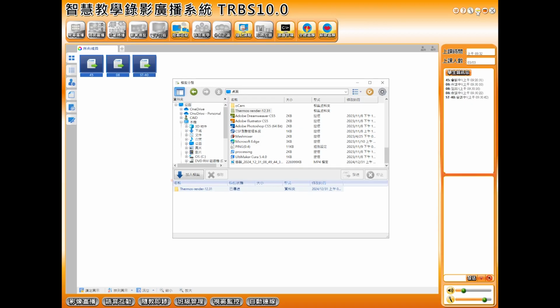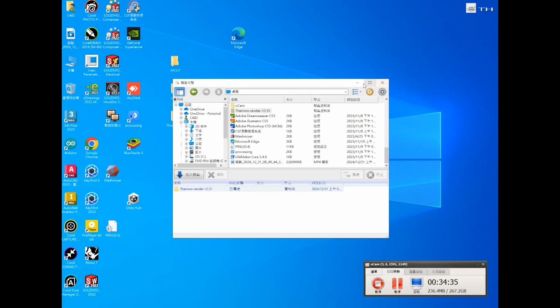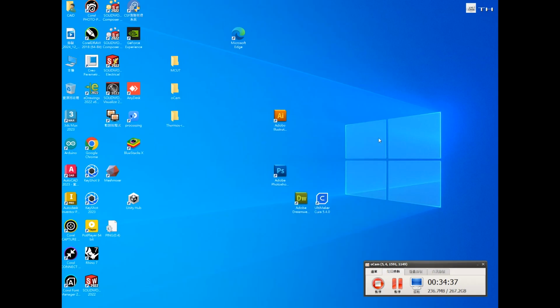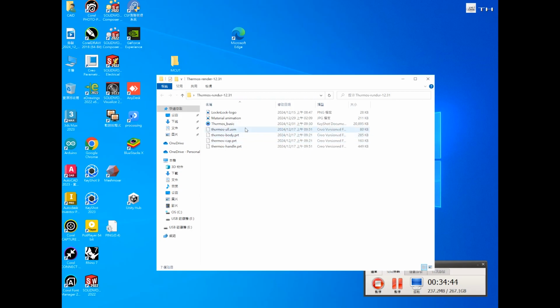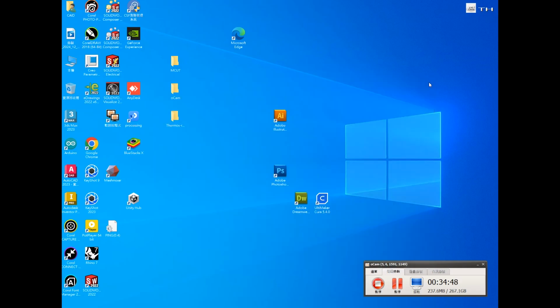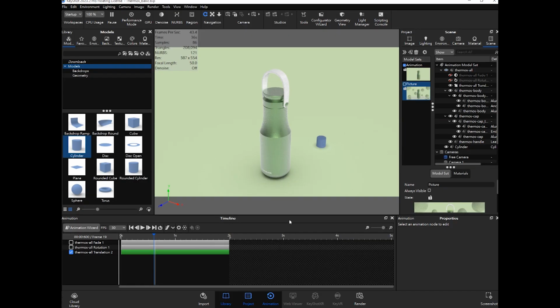Okay, I already sent you the file. You can just double click the Keysha file.